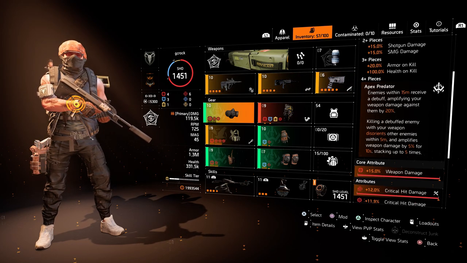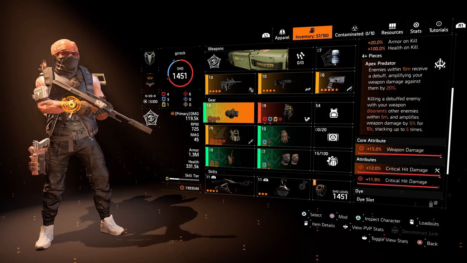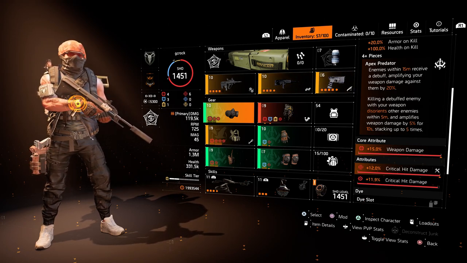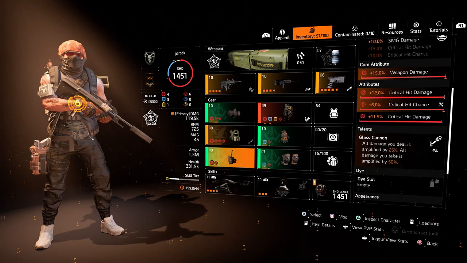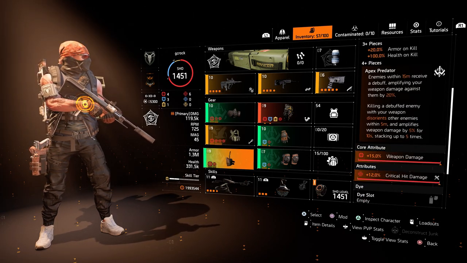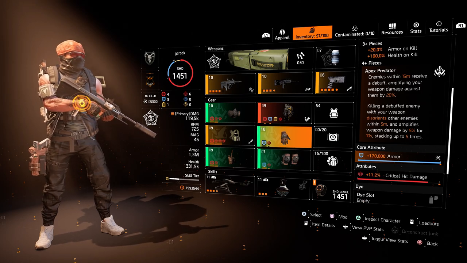Killing a debuffed enemy with your weapon disorients other enemies within 5 meters and amplifies weapon damage by 5% for 10 seconds, stacking up to 5 times. With the mask, I have weapon damage, crit hit damage and a crit hit damage mod on it. The holster has weapon damage and crit damage. The knees have armor rolled with crit damage and the gloves also have armor rolled with crit damage.